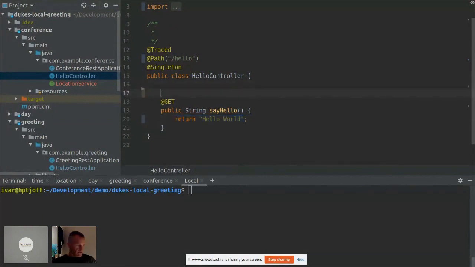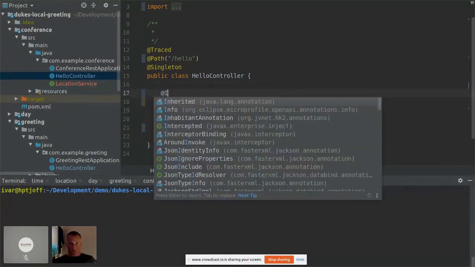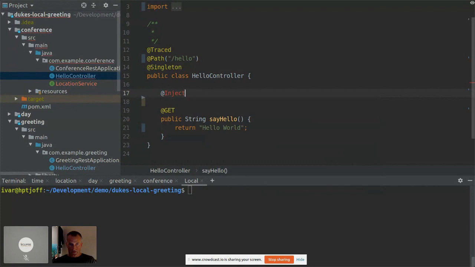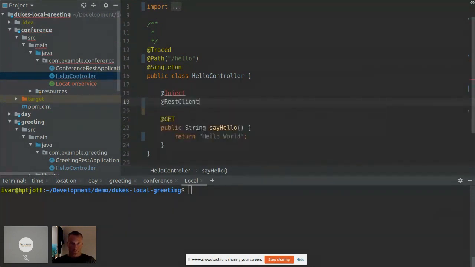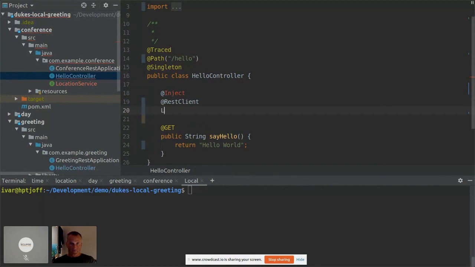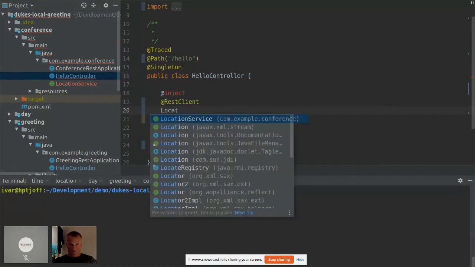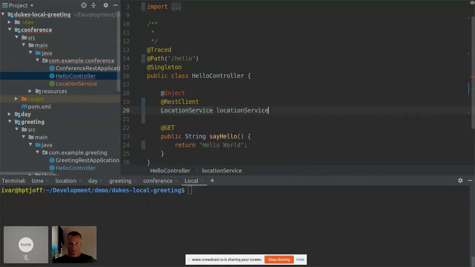And the way we use that is that I use inject, and I use the REST client, and I say this is a location service, and then I can return the text that this is a Jakarta tech talk.